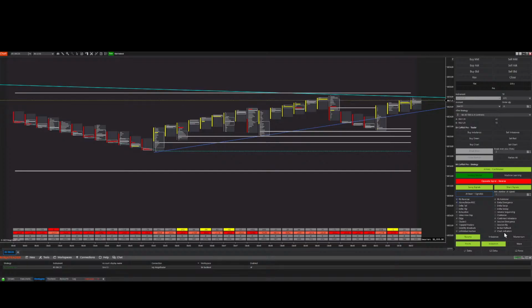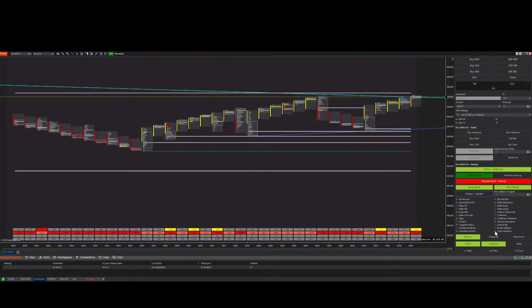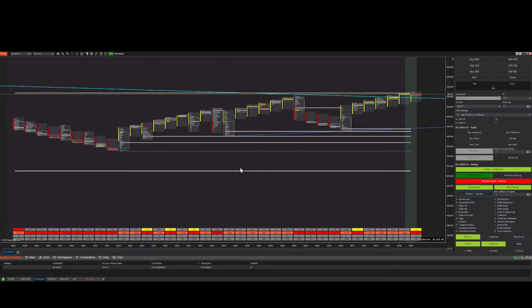Now we have chart indicators right here. That's picking up a third-party indicator, which in this case is the B4 Waves indicator that I was referring to earlier. It's hidden in the background. I have it not visible, but it's there. And it's picking up two things. It's picking up one right here as a filter. These are our filters. I haven't gone over that, but these are our filters.